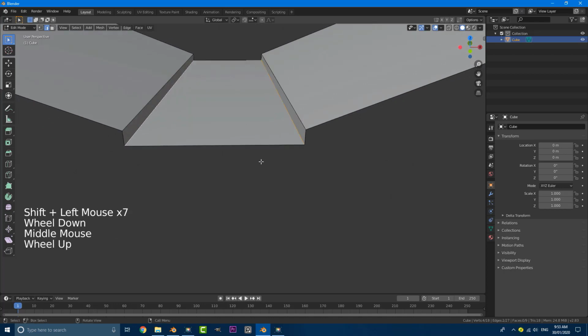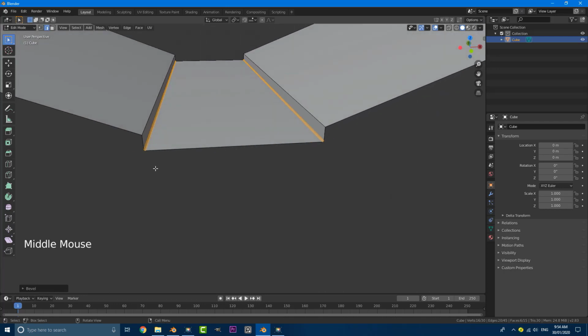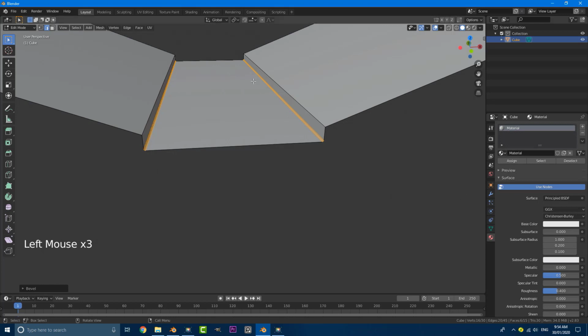And then what you're going to go ahead and do is go Control B and just do the same thing we did earlier. But this time we can roll the middle mouse wheel just to add in some cuts like that. And I'm just going to smooth it out like that. And while we have those still selected, I'm going to go ahead just to my materials panel quickly. Just makes things a bit easier.